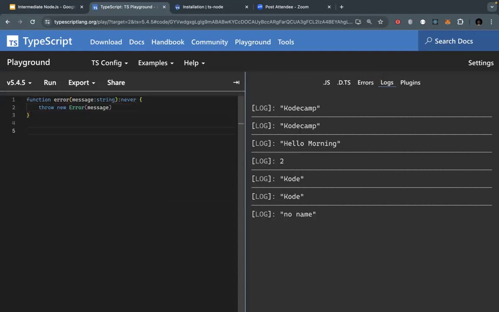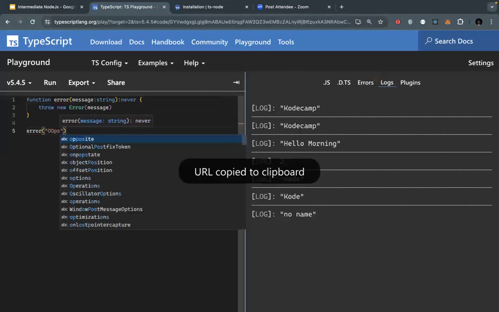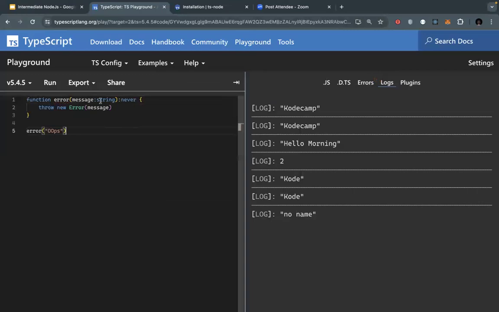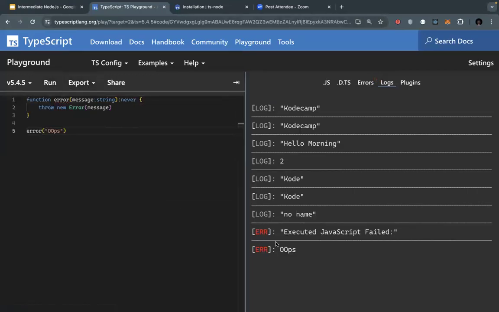Then we can call error. If you run this code, what you are seeing here is an error, executed JavaScript failed. It throws an error and never returns anything. So that is basically how the never type works.